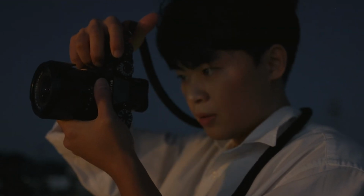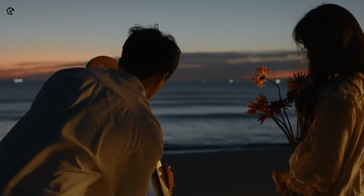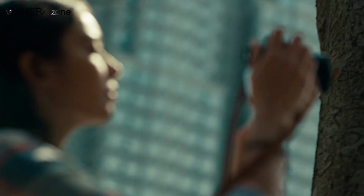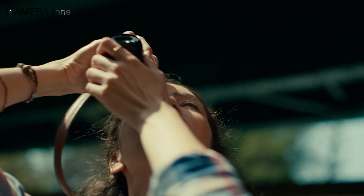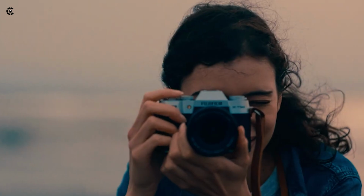It's also about giving you the creative freedom to express yourself. With its wide range of film simulation modes, you can easily recreate the look and feel of classic film stocks, adding a unique artistic flair to your photographs.